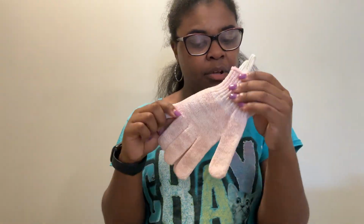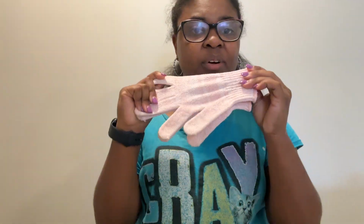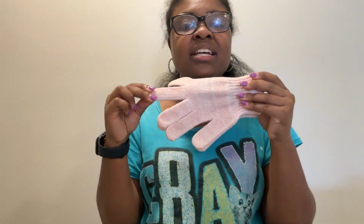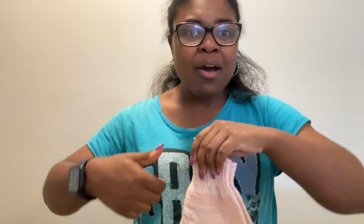So these gloves are real good to use to exfoliate your skin, to help remove that dead skin.